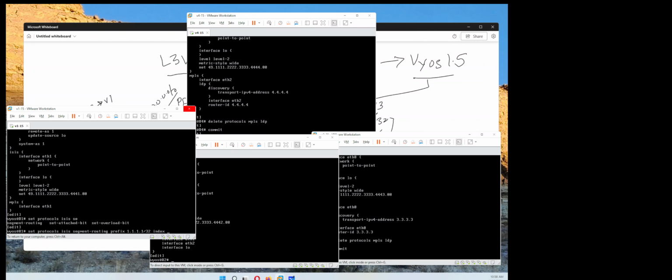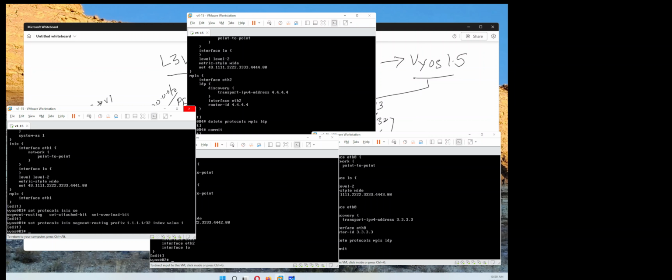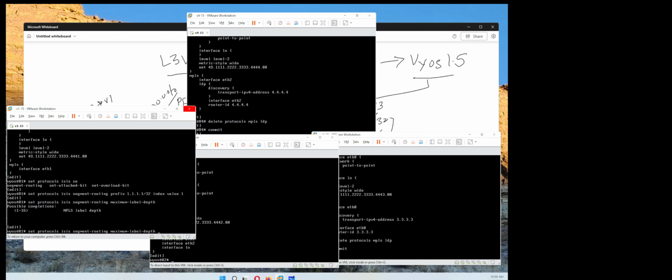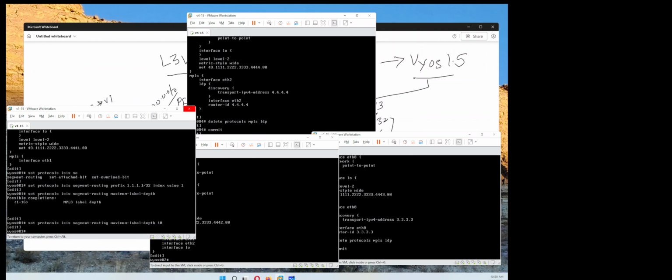Index value is going to be 1 for router 1. And then I'm going to do segment routing maximum label depth. Let's just say 10. Commit.